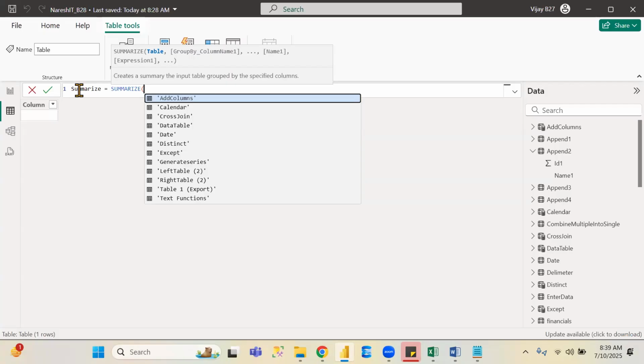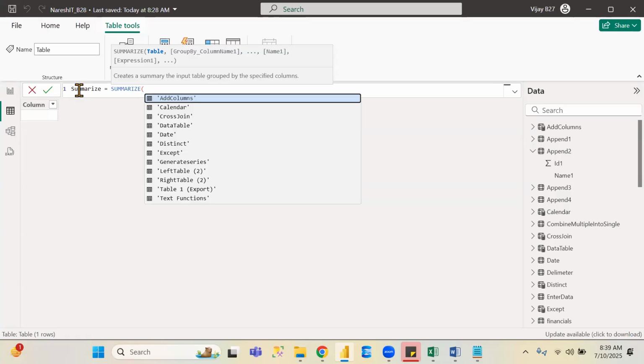First, you give the group by column. After that, you give the aggregation functions. In Transform Data Group By, first you add group by columns, and below that you add some aggregations.